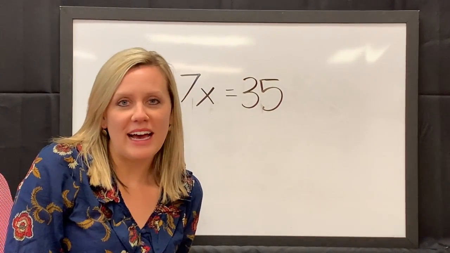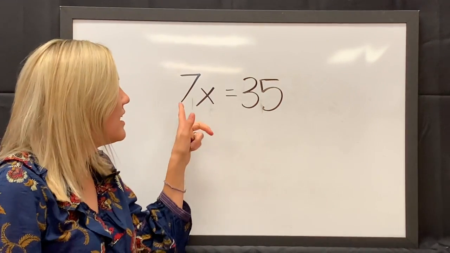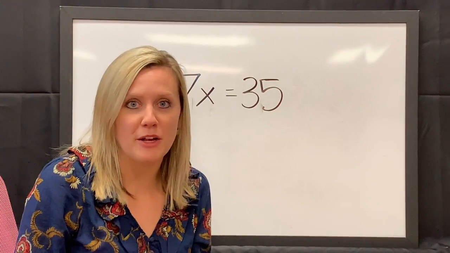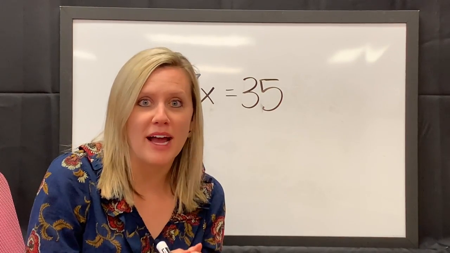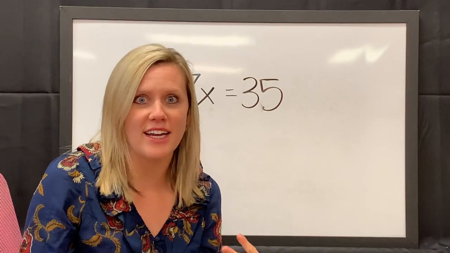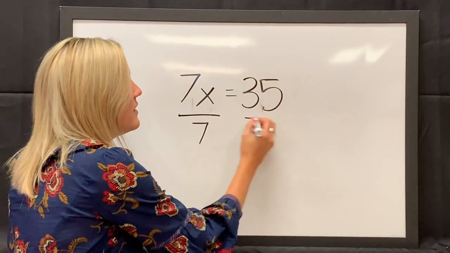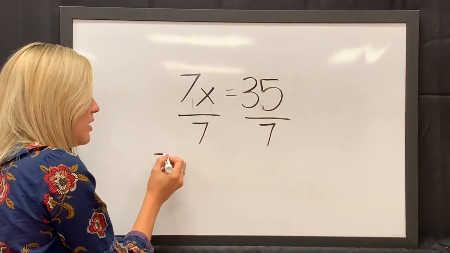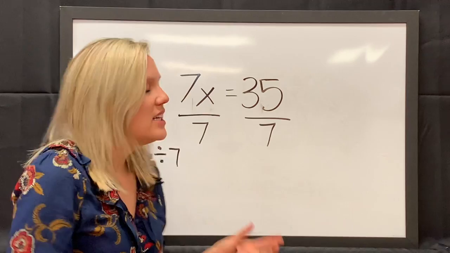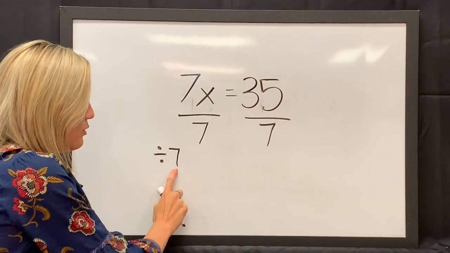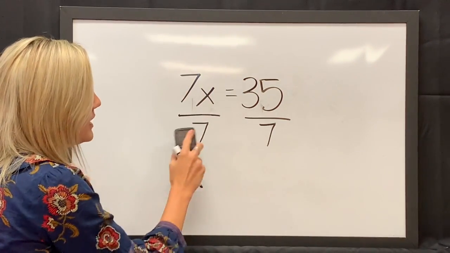All right, here we have 7x equals 35. Now, when there is a number and it's connected to the letter or the variable, that always means multiply, okay? So to get rid of multiply, we need to do the opposite, and we need to divide. So I show division like this, divide by 7, instead of writing out our divide sign by 7 because fractions mean divide. So this is just my quick way of doing it. If you want to write it like this to start off, you can, but I would get in the habit of doing it like this.